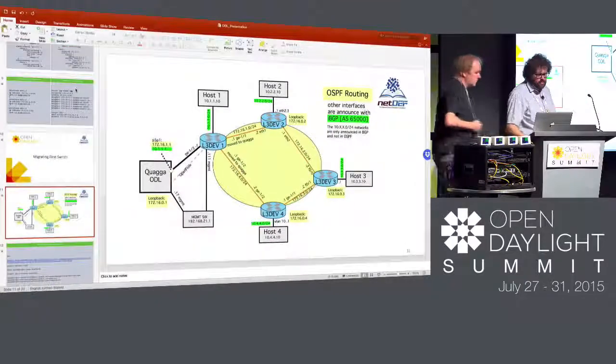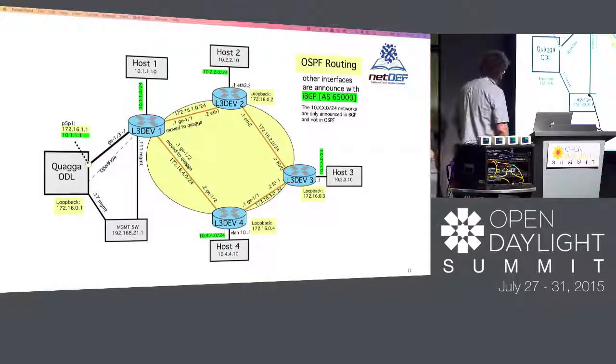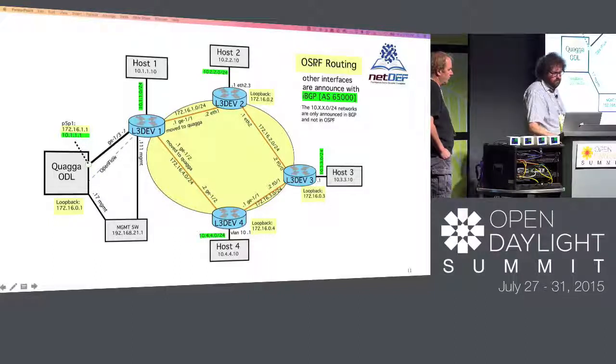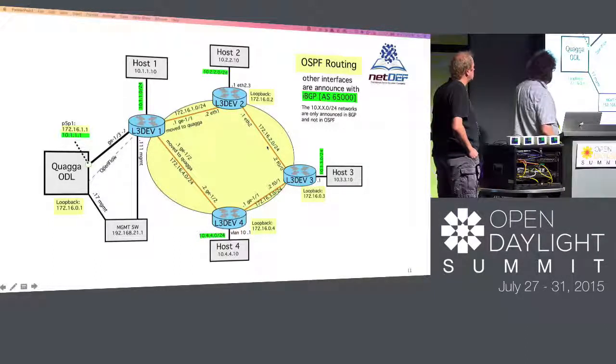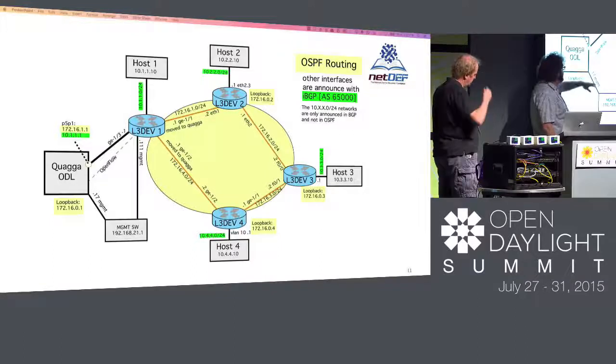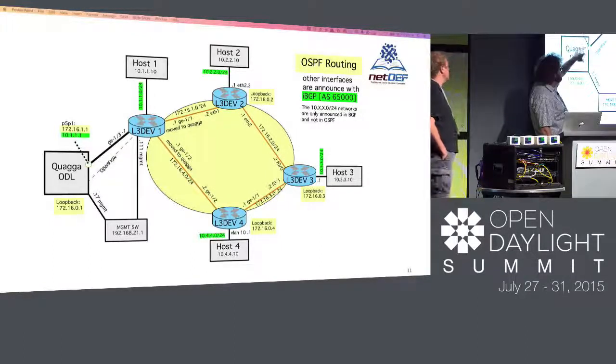Oh, so I didn't really explain that well enough, did I? So let me bring up this picture, and it actually has it all outlined on it. So what we have is a management switch here. I can't use my mouse on it. So we've got a management switch here at the bottom, and the Quagga OpenDaylight box has 192.168.21.17 attached to it. And then L3 device 1 has 192.168.21.111. And the management is being done over the out-of-band network.